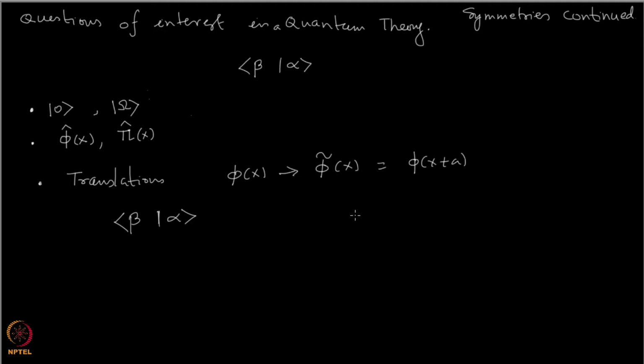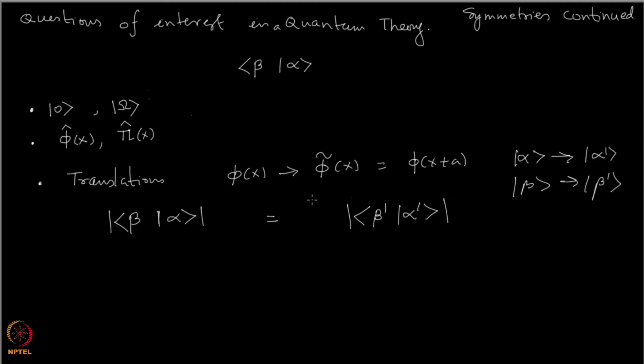So, if alpha goes to some other state under this transformation, beta goes to some other state under that transformation, the inner product of that, let me call it alpha prime. So, alpha goes to alpha prime under this translation, and beta goes to beta prime under that. So, we expect that the probability amplitudes of finding alpha in beta and alpha prime in beta prime would be the same. So, that is what we expect. We can put a modulus here, because it is a statement about probability, but the amplitudes may change by a phase. Where I have said that under the transformation ket alpha goes to ket alpha prime, whatever the transformation is, for example, translation in this case, beta goes to beta prime, and we expect this kind of a relation.